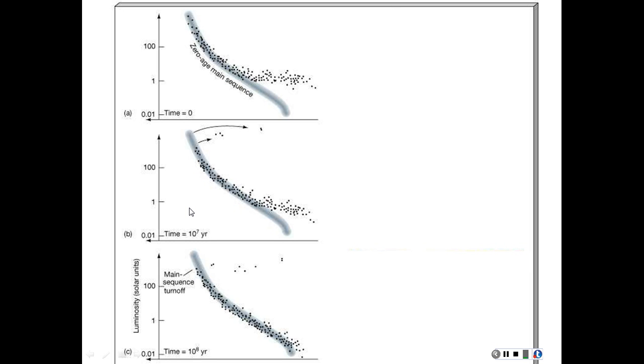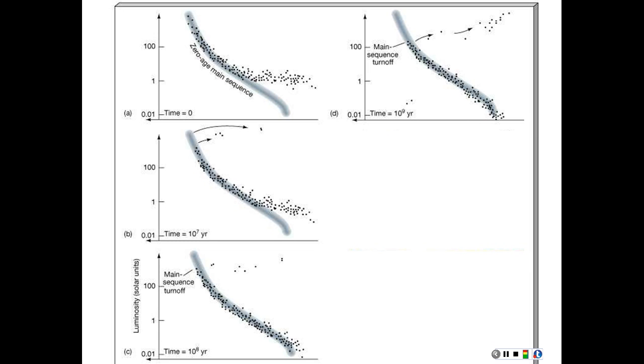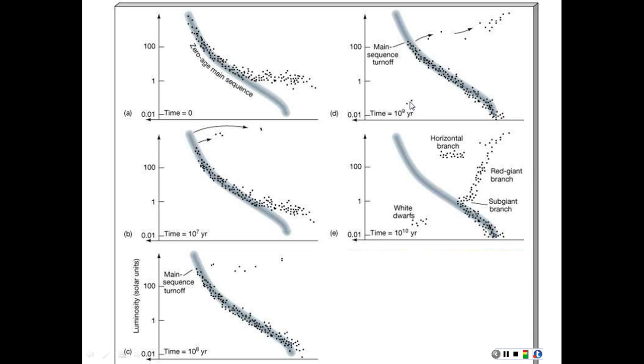And after 100 million years, you've lost quite a few up there. And after 1 billion years, you have already lost all of these top ones, and you've got quite a population here, and you've already started to have a population of white dwarfs down here. And then finally, after 10 billion years, and this is more or less when the sun would evolve, so this is where the sun would be, it's about to become a red giant. But you've lost all of these stars here, they're either in the red giant phase, or they've already become white dwarfs. And so we have this evolution that we can see.